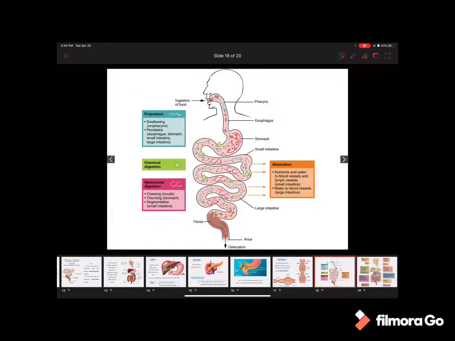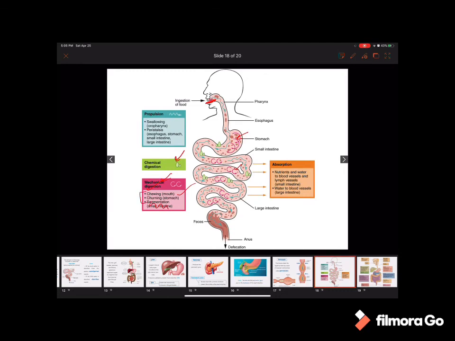And lastly, you need to know that chemical digestion is mentioned in green on this picture, and the mechanical digestion is mentioned in pink. As you can see, the pink parts are where you see the chewing in the mouth right here. Okay, you see the stomach right here where the muscle is actually contracting and relaxing, causing physical or mechanical digestion, and also a bit in the small intestine with the smooth muscles, but it's not very important. We focused mainly on the chewing in the mouth and the churning in the stomach.